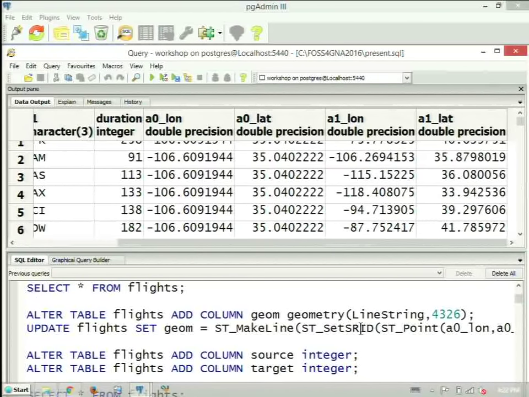The first thing we have to do is, well, we have all the points. So these are all the airports around the country. Routing is based on edges, which is also known as the segment between the points, or also known as the nodes. So I'm going to derive those segments by creating a line string.